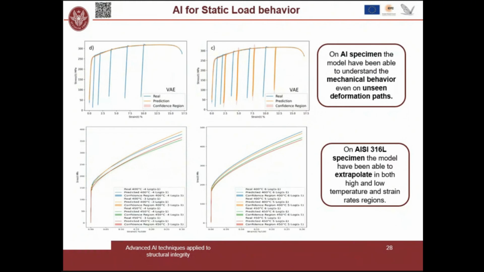For example, here, I have plenty of those images, but another application was done on an Inconel 360L specimen, manufactured at the same condition, but tested at different temperatures and different strain rates. And those are testing partitions, so this is data not seen by the model. And as you can see here, the predictions are really good. It's basically a perfect prediction.